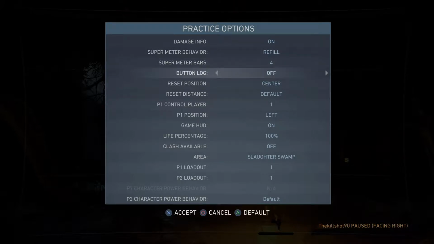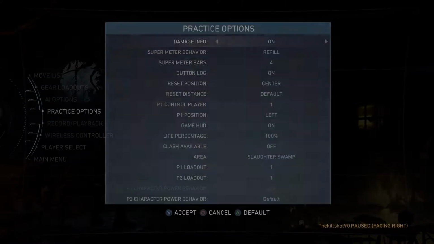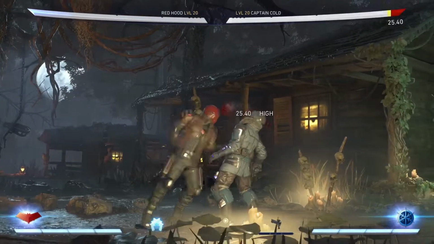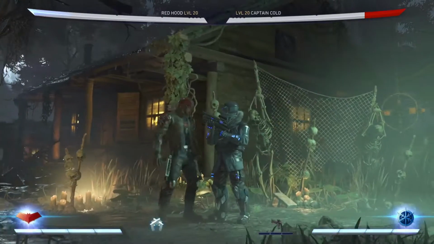I think I'm trying to figure out what I did wrong as far as showing the inputs and stuff like that. I am in practice mode while doing that. Red Hood's definitely, probably out of Fighter Pack 1, my favorite character. He was one of the most requested characters, especially on my list.